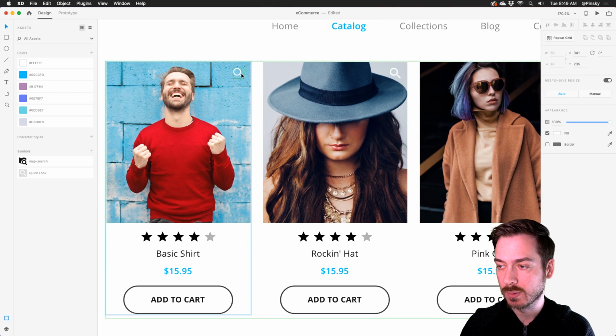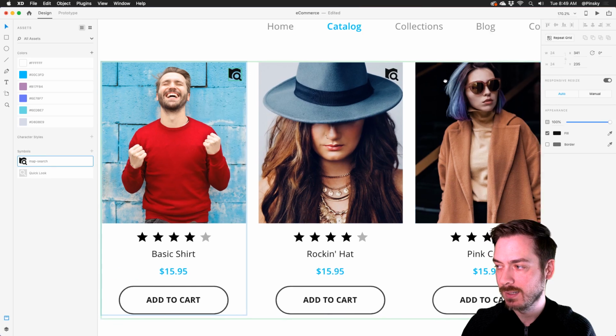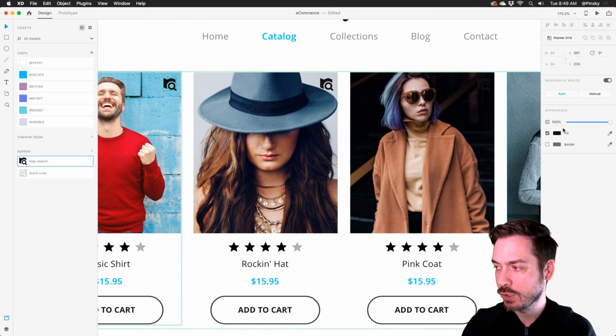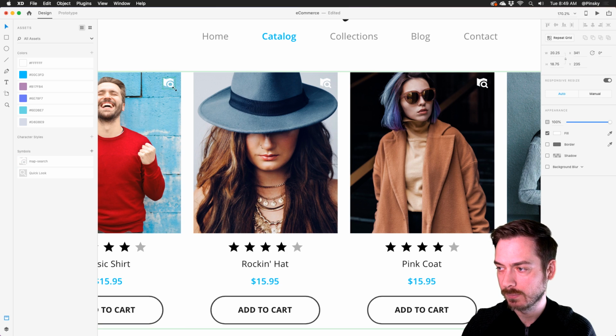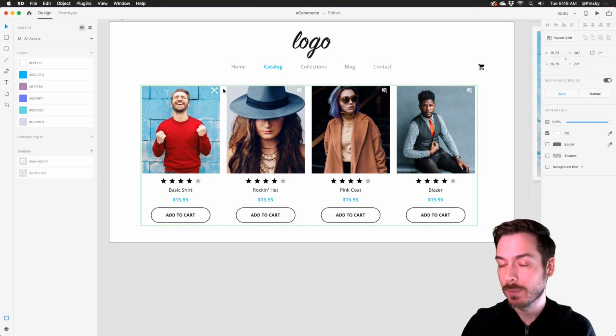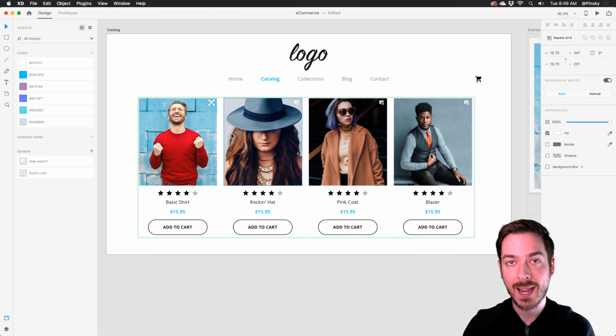Now, all I have to do is grab this new search map icon, whatever you want to call it, and drag it onto this existing symbol. And it's going to replace it across all instances. I can change the color if I wanted to. I can also change the size. There we go, that looks good, and positioned into place. So there's all these little tiny features in Adobe XD, some of them not so tiny, that will help you tremendously throughout your process. And then there's the whole animation side of things.